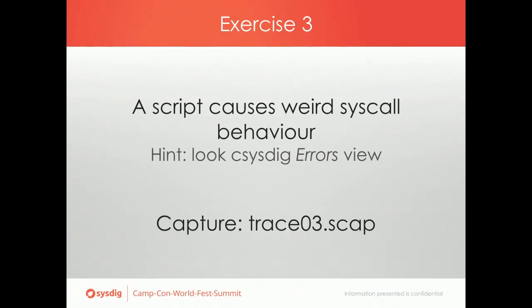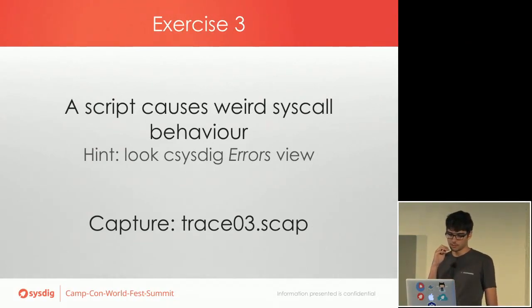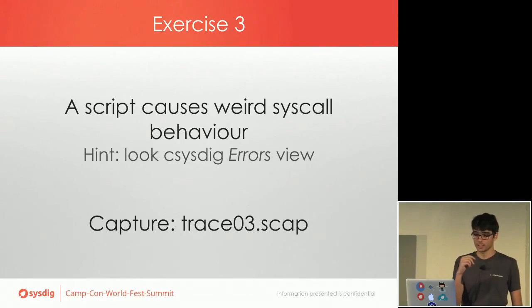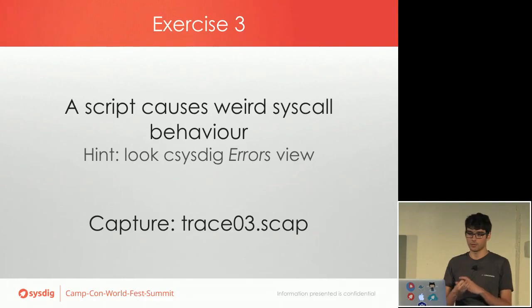I'll tell you after some explanation about this. But first, let's see if you can figure out why there is a script run that generated a weird syscall behavior. As a hint, I suggest you go to the Sysdig errors view. The first point is understanding what this behavior is about. And if you're also able to figure out why this process is doing this, go ahead.